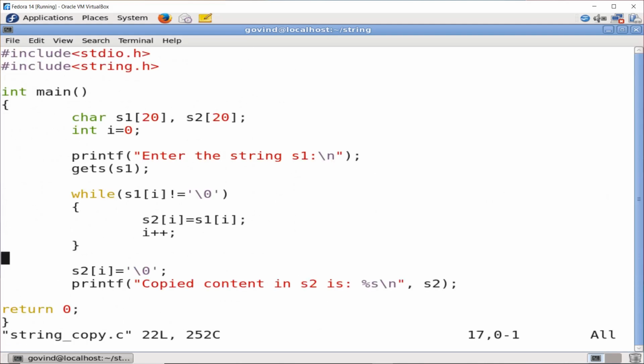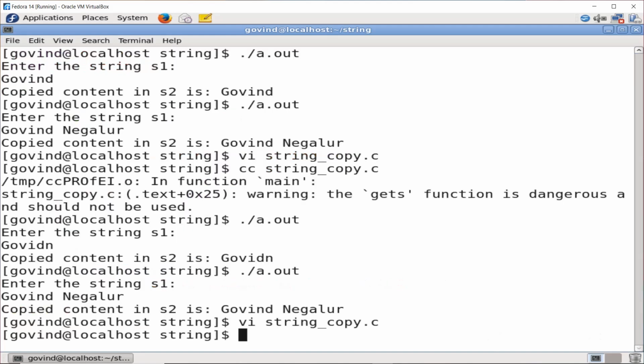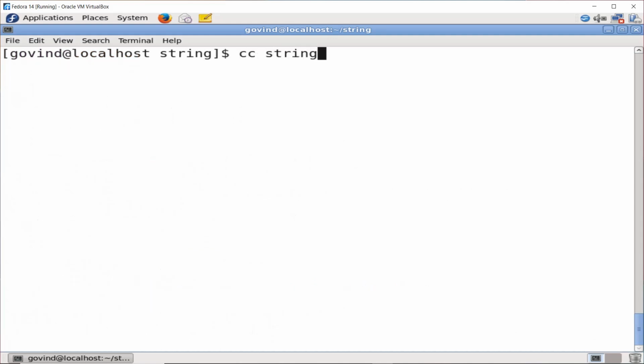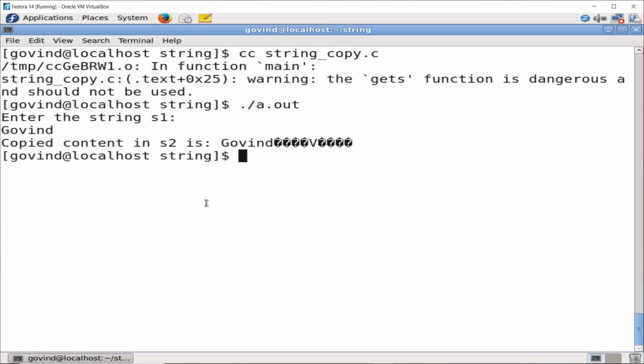Now I will show you what happens if you delete this. Means if I comment this \0, let us see what happens, because this logic doesn't add backslash 0 at the end of s2. Again, I'm going to compile this, run it. You can now see after the end of the string, you are able to print some non-printable ASCII characters, because the size of the string is 20, and when it encounters backslash 0, printf stops displaying the elements after the backslash 0 to signify that the string has ended. But here we have not yet appended backslash 0, hence it is printing some garbage values. In fact, they are not garbage values, they are non-printable ASCII characters. From the perspective of the user, we can refer to these values as garbage values.